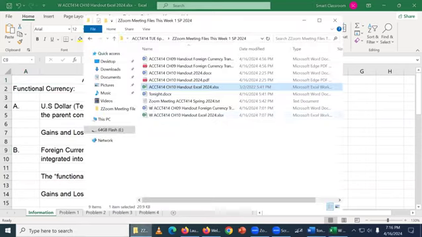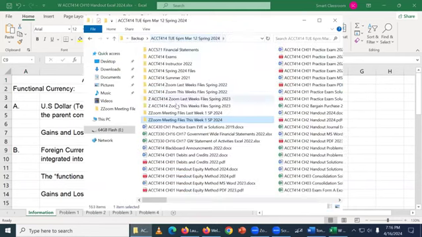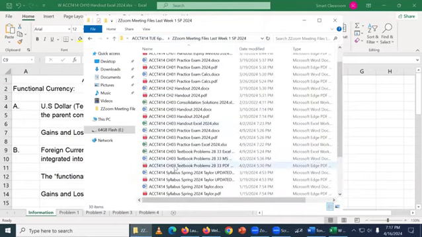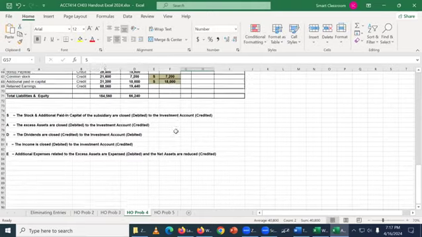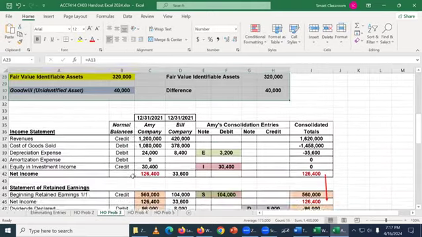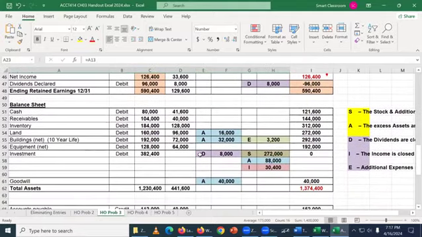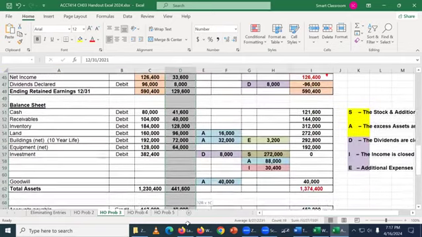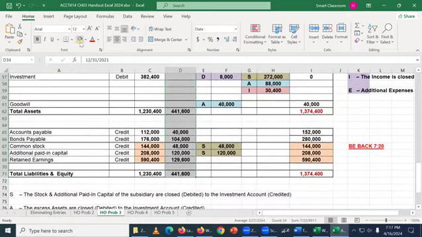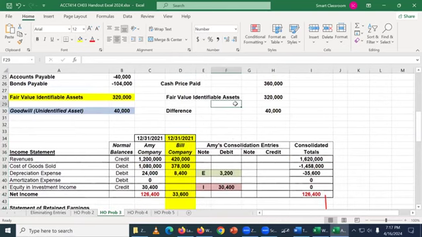And if you recall, going back to the stuff we did before, if you're doing consolidated financial statements, if Bill is a foreign company, you have to first get Bill into US dollars and then do the consolidation.